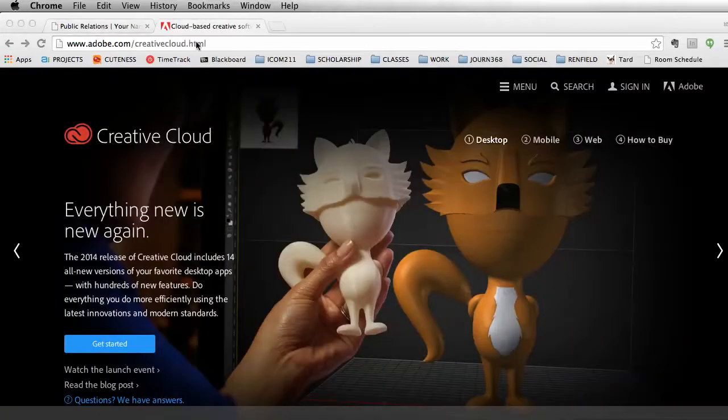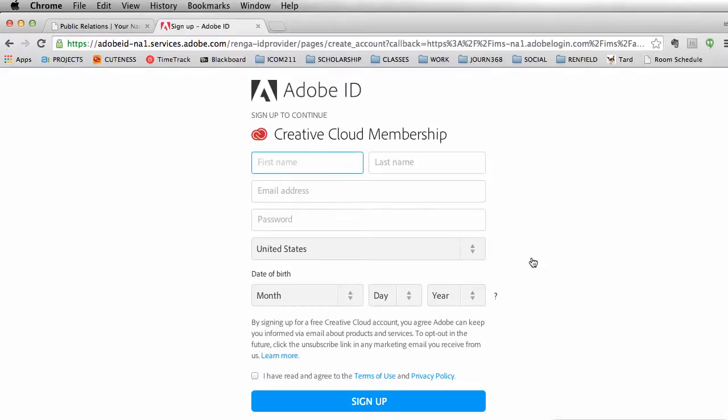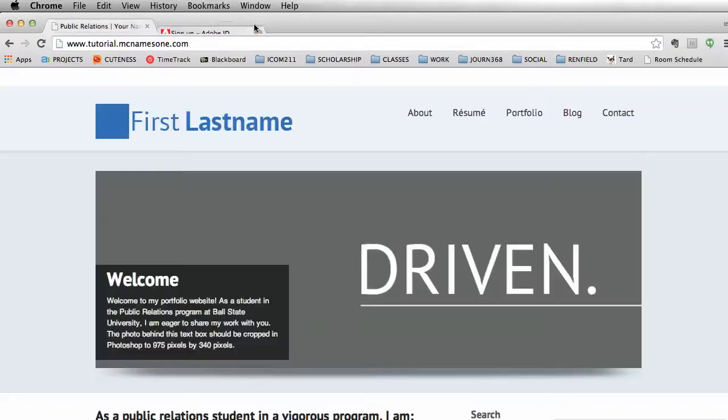And you can get the trial by going to adobe.com/creativecloud.html and then clicking on Get Started. When the plan pricing comes up, click on Try It for Free, and you'll be directed through the trial download process. So first, if you don't have one already, you need to sign up for an Adobe ID. This is not going to ask you for a credit card or anything, so just go ahead and create your Adobe ID. Walk through this process and you'll be able to download the trial for free.